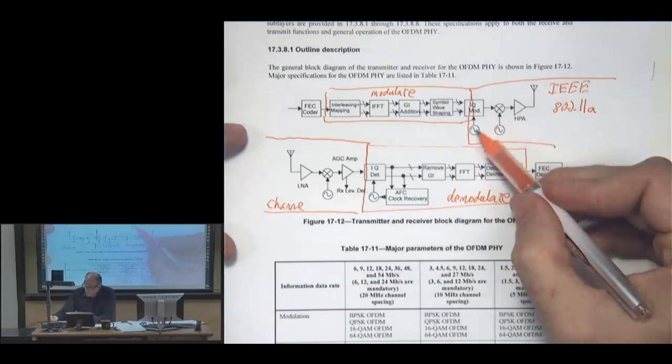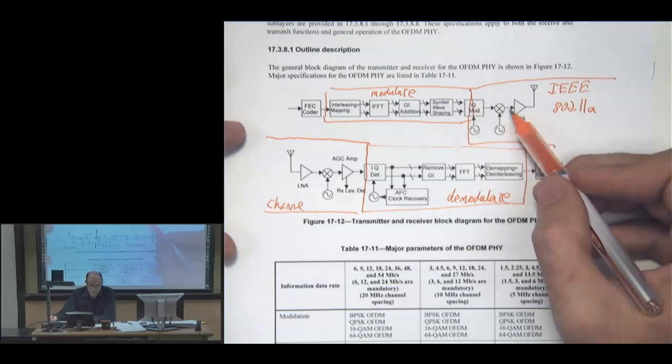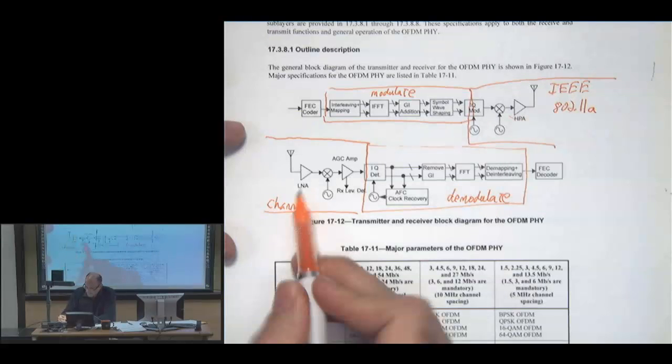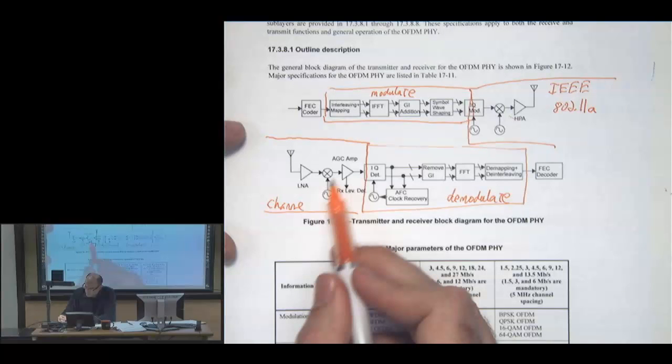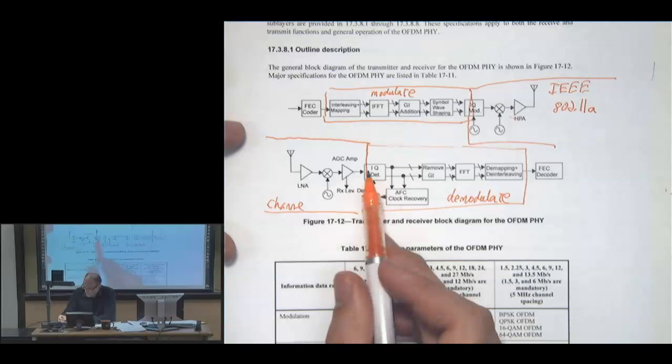And so this is like an oscillator. There's a digital to analog converter embedded in here. This is an oscillator used for up conversion, so we'll talk about that as we go on. This is a high power amplifier. That's an antenna. This is an antenna. That's a low noise amplifier. That's another oscillator here, modulator, down conversion. Automatic gain control amplifier. There's a digital to analog converter somewhere, probably at the edge of this here.